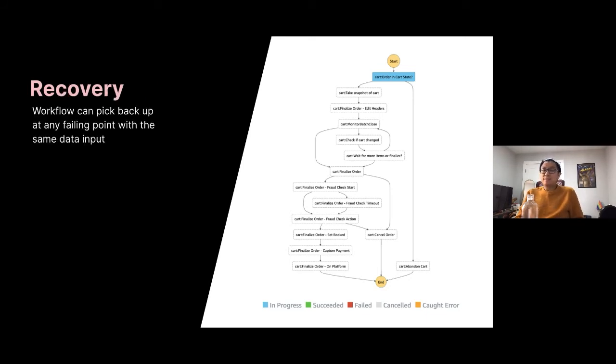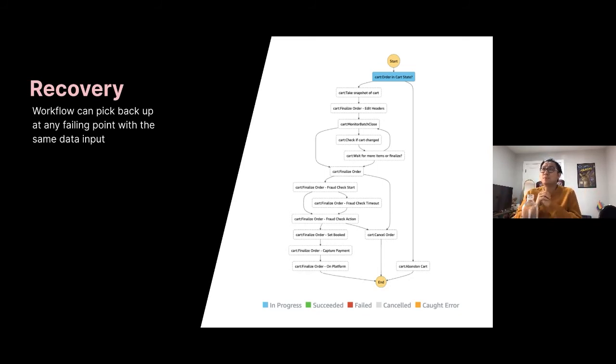The next thing is recovery. Like I said, sometimes things fail, and you want to be able to, for example, pick it up back in the same state. So maybe you want some retry logic, or maybe you want to just start from scratch. For retry, a lot of workflow engines let you specify that if you have this kind of error, retry it this many times, this far apart.